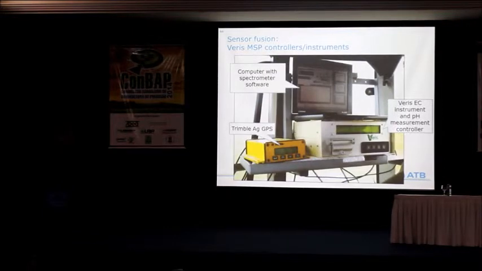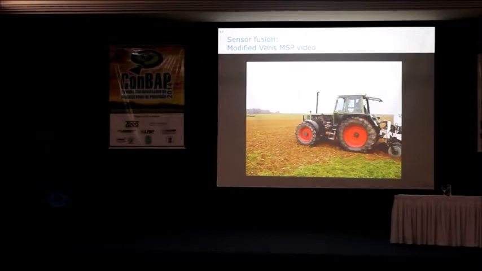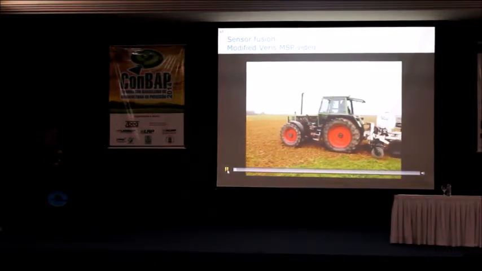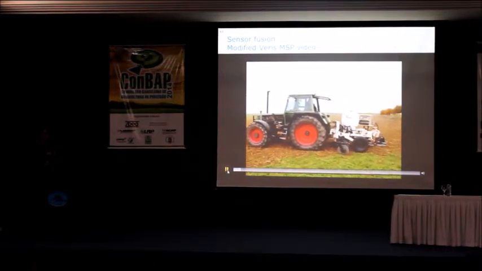Using many sensors, of course, generates a crowded cockpit. So we have the computer here, especially for the spectrometer, and this instrument is for the EC measurement and the pH sensor. Of course, you need GPS. Can we start the presentation? This is a video, and we'll show how it works.